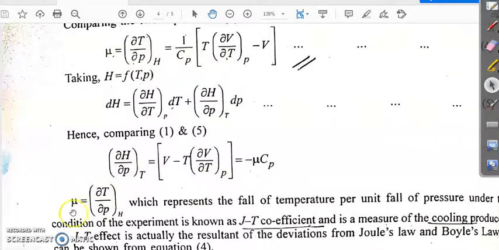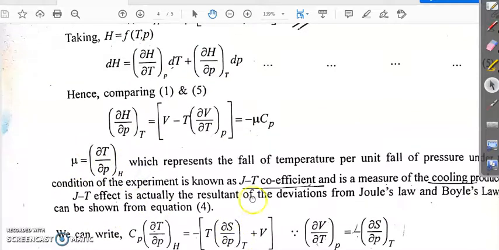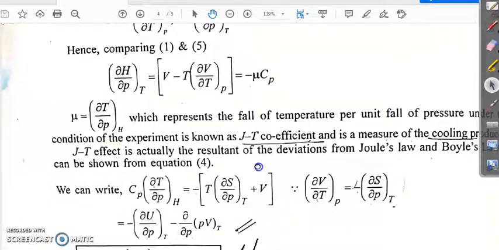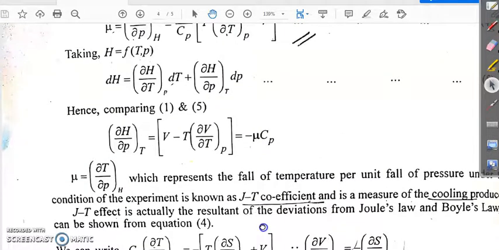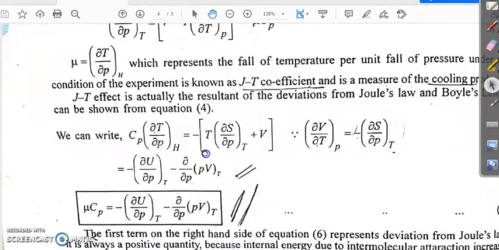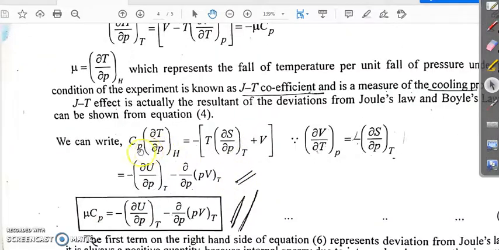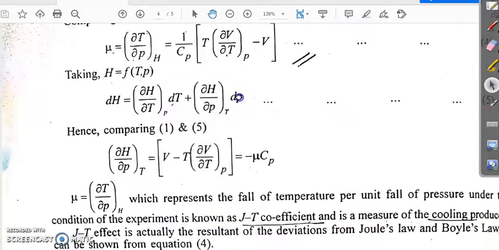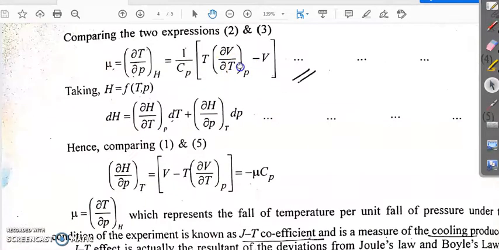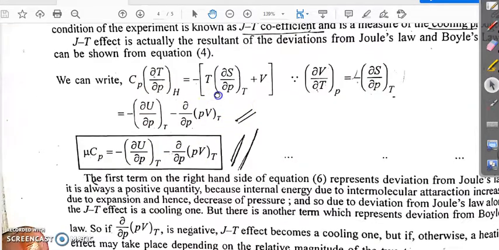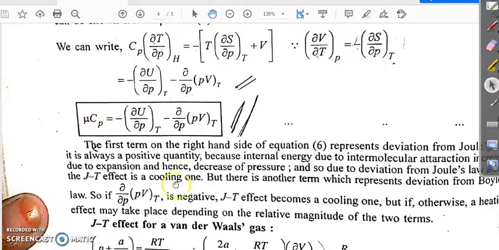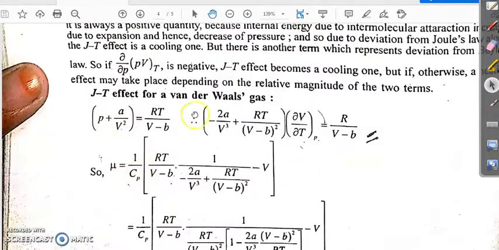So mu, that we have found, this mu is called the Joule-Thomson coefficient. Okay, this is called the Joule-Thomson coefficient. So again we got one value of del S by del P. So this final expression you can get if you use all the equations. So Cp dT, from equation 4, if you write, you put this equation 4 here. Finally you will write this equation, because we have used the Maxwell equation. So from here, just the numericals are very simple. Mu Cp, this is the first term of the Joule. Now this is the Joule-Thomson effect for van der Waals gas.